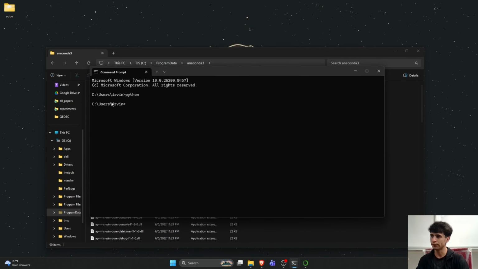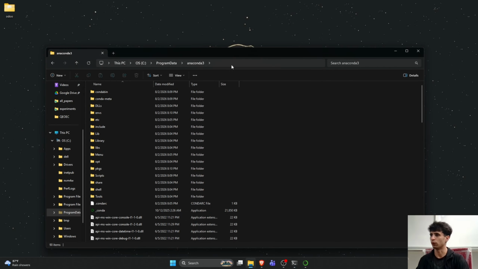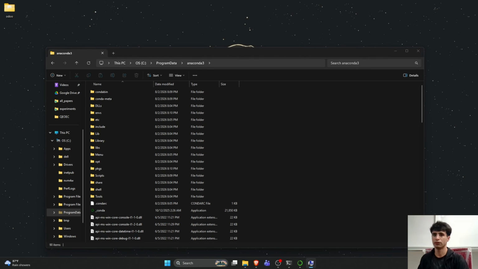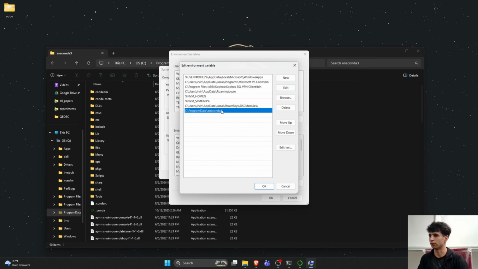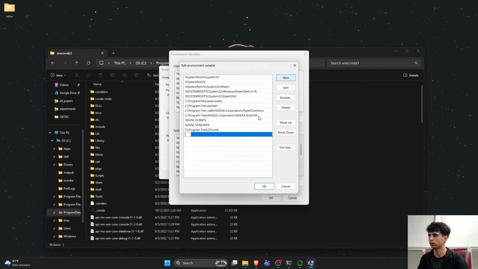We want the same CLI command which we have seen before. So I'm going to do this again. Environmental variables. And here in the path, I will type Anaconda and I will move it up. And I will also type Anaconda scripts, because scripts is actually a folder there. So it's good if they are side by side. And I will do the same thing from the path again. Move it up a little bit. And then also for the scripts.